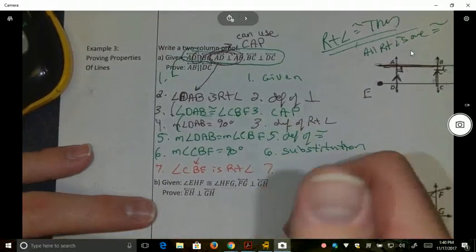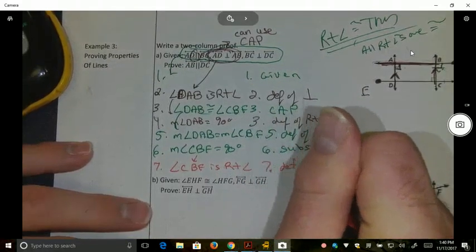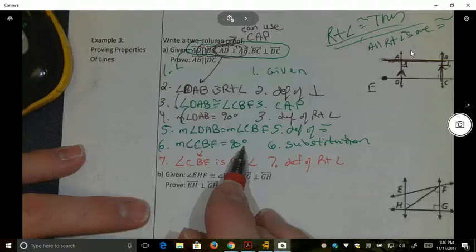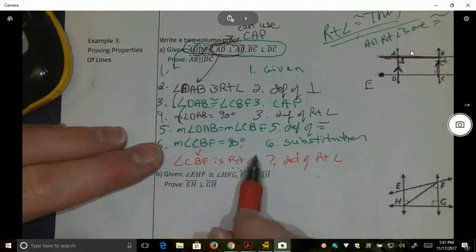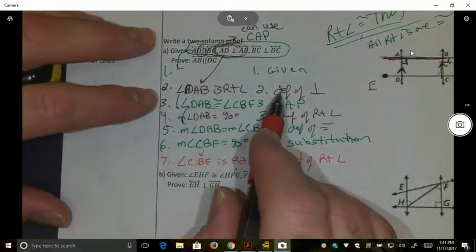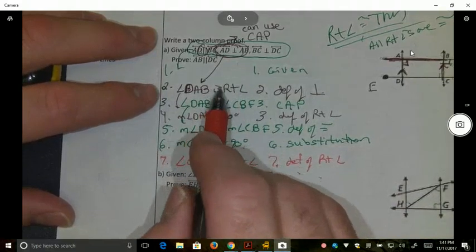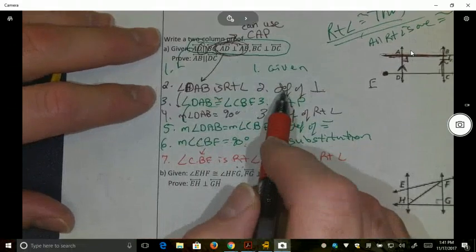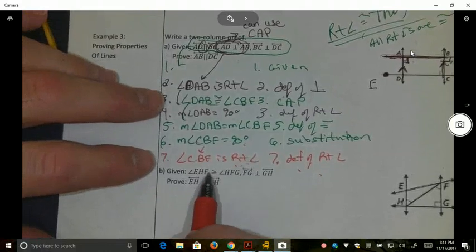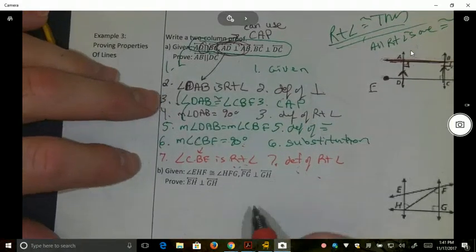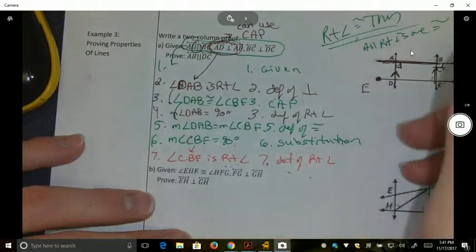Okay, I don't think we're going to have many more lines after this, but we'll have to go to the right of the page. So that is definition of right angle, which is in your flipper. If you see an angle is 90 degrees, you can say it's a right angle by definition of right angle. If you're told it's a right angle, you can say it's 90 degrees by definition of right angle. Also, if you see that lines are perpendicular, you can say that they form a right angle by definition of perpendicular. And if they form a right angle, then we can say that the lines are perpendicular by definition of perpendicular. So what are we trying to prove? We're trying to prove AB and BC are parallel.